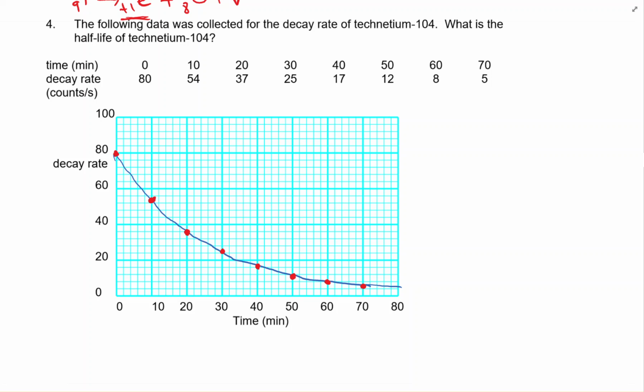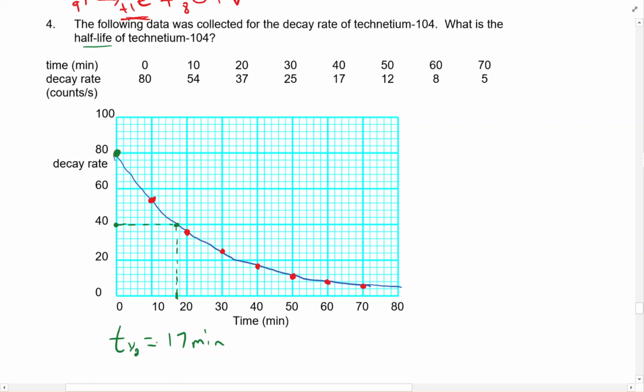All right, so in order for it to be a half-rate, if I've got my decay rate up here, we're going to take half of that. So now down to 40. If I come straight across here, and then right here, it looks like about 17. So I did that. So the half-life, sorry, I mean the half-life, T1/2, would be 17 minutes. And that's really it.